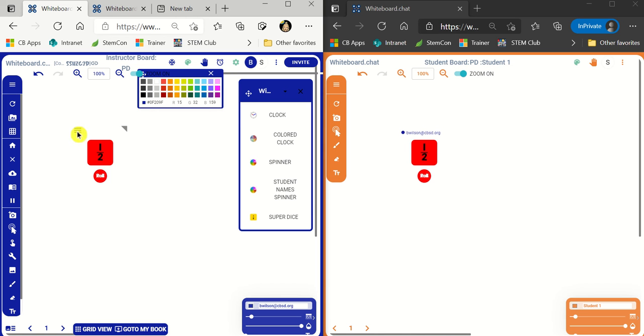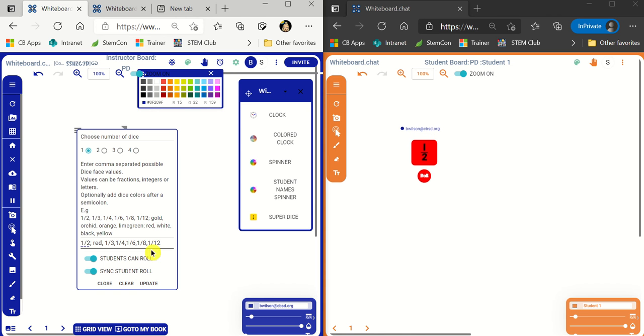Just like with the spinner, you can change if students can roll, you can change it so that when the students roll, it's synced onto their screen, or you can turn it off so that when you roll it, it's now being synced to everyone's screen as well.